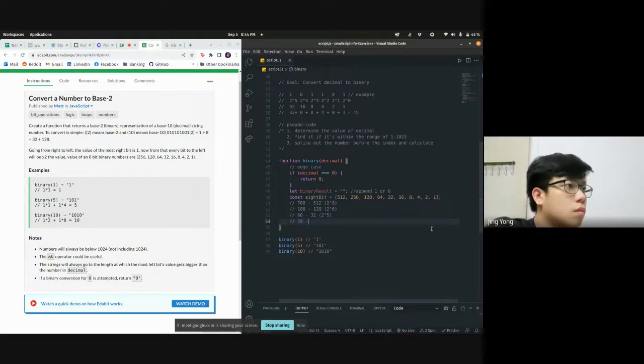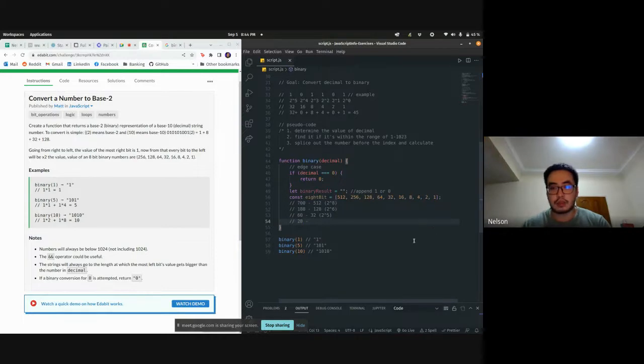And 28 is between 32 and 16. Minus 16, we get 2 to the power 4, which leaves 12, right?